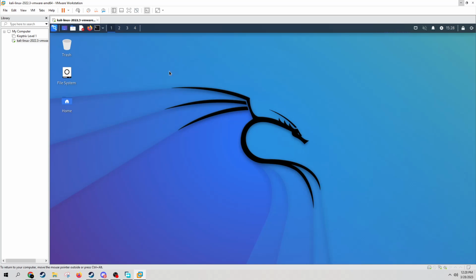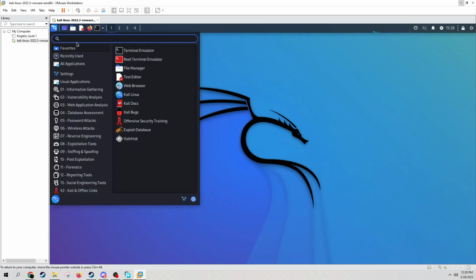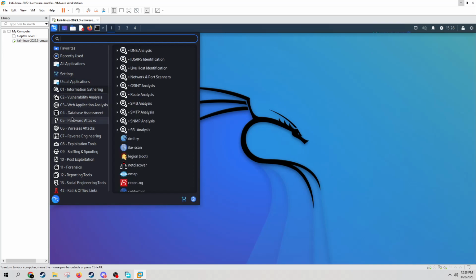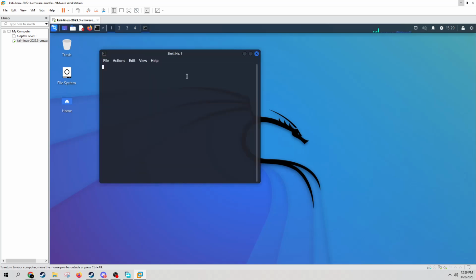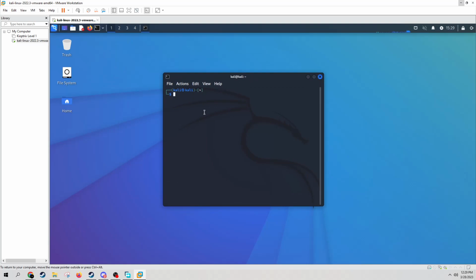This is Kali Linux. It is the most used operating system by hackers. I already told you in the first class that you have a lot of options over here. You have a lot of pre-installed softwares for hacking. Okay, so what you're gonna do next is you will go to terminal. You're gonna click this icon over here. This is called terminal. This is where you are gonna be doing most of your work.